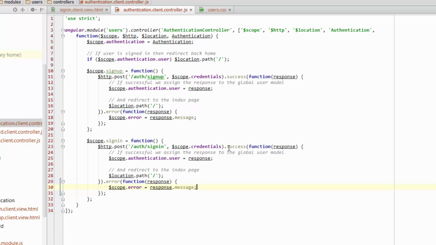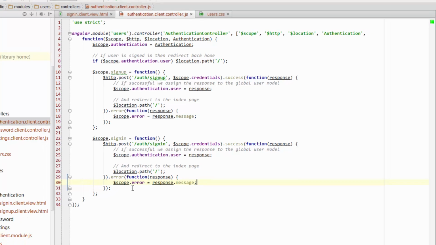And then we've got two responses. One is if there's a success and there's a response, then we mark the user as being authenticated, and we can then test for this in other parts of the app. Or we can actually get back an error. So if the credentials are not successful, if there's an error, then we'll get the response that comes back as part of that message, and we map that response message to the scope of error, and that process is what determines whether or not the error message is actually displayed on the view or not.